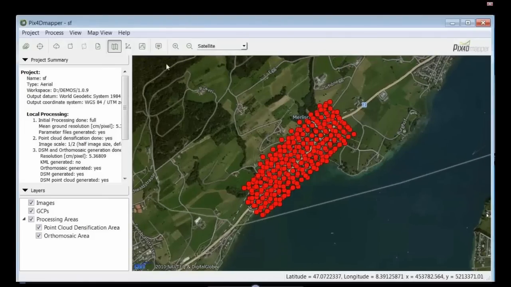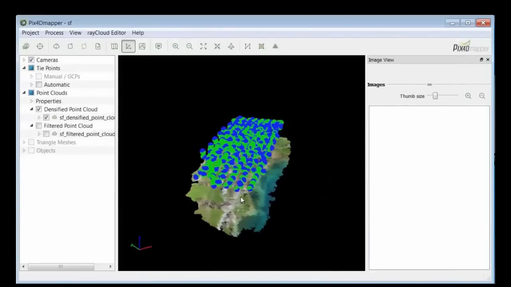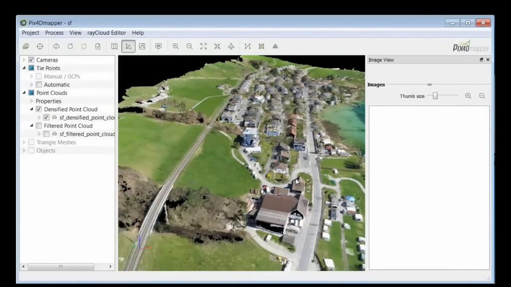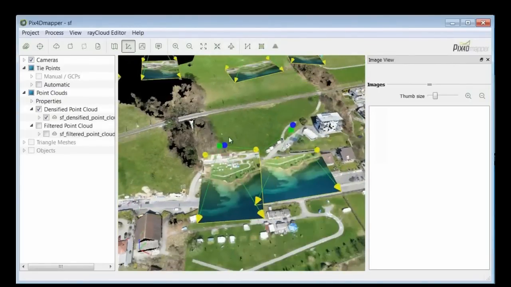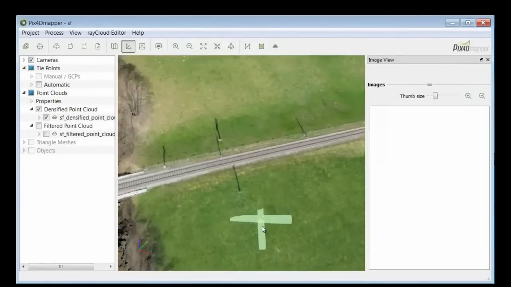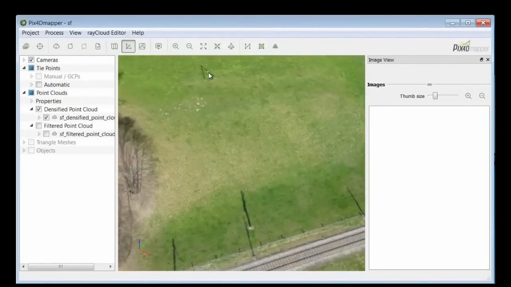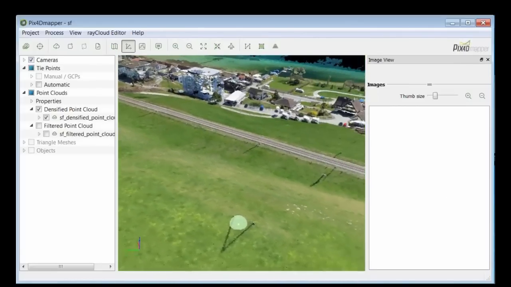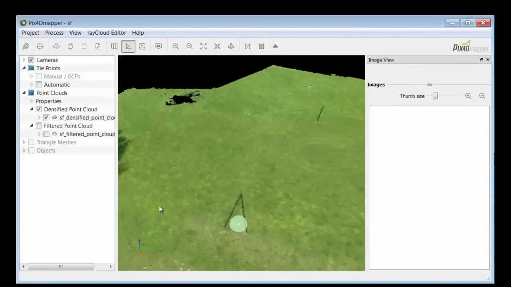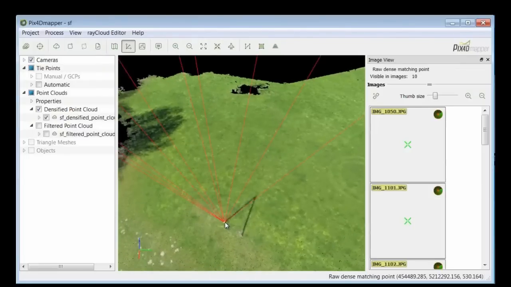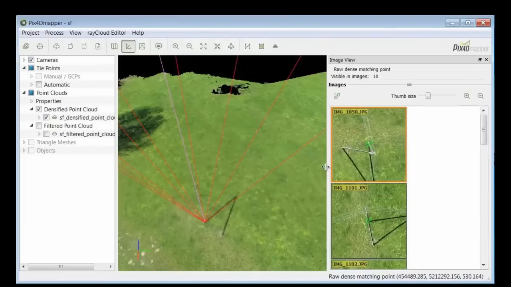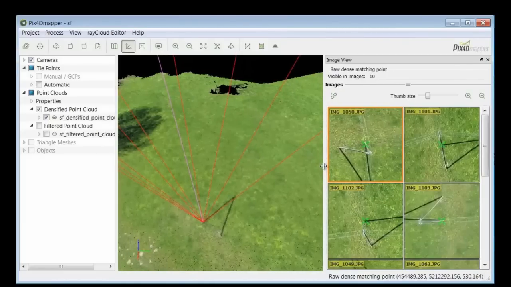Another example is about the possibility to digitize and to measure power lines in a landscape. Power lines are very, very small, thin structures. In this project, you can almost see the shadow of these power lines and not the real towers and lines themselves. However, in the images, when you click on this point, you can see that there is a tower, that there is a pole which exists.